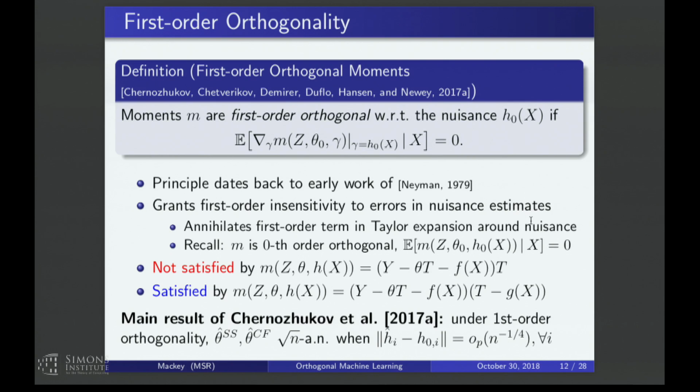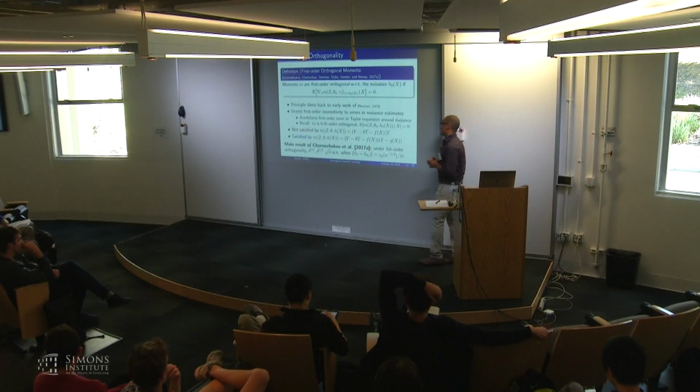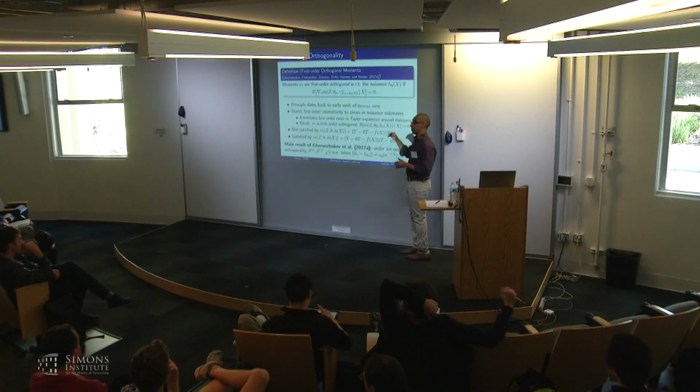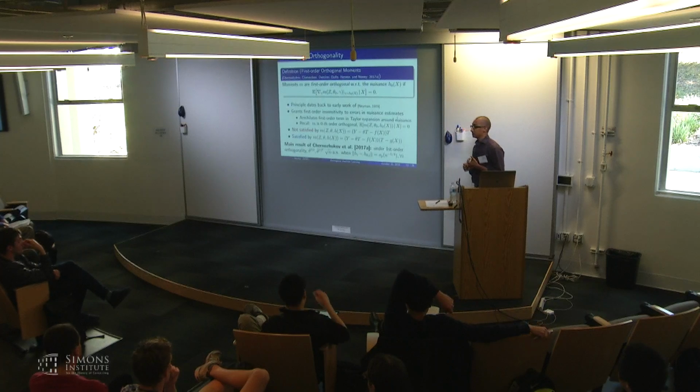So you might ask then, oh yeah. Sorry, quick question. Do you know G, or do you also need to estimate G here? You also need to estimate G. So this is n to the minus 1/4 estimate. So whenever I say H, it's all the nuisance, and now the nuisance is both F and G. It's a good clarifying check.